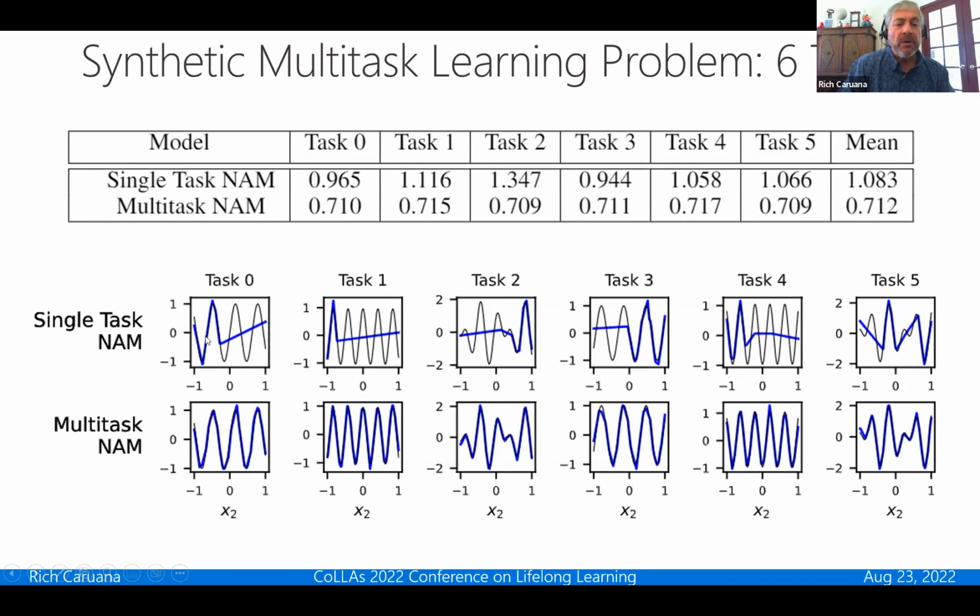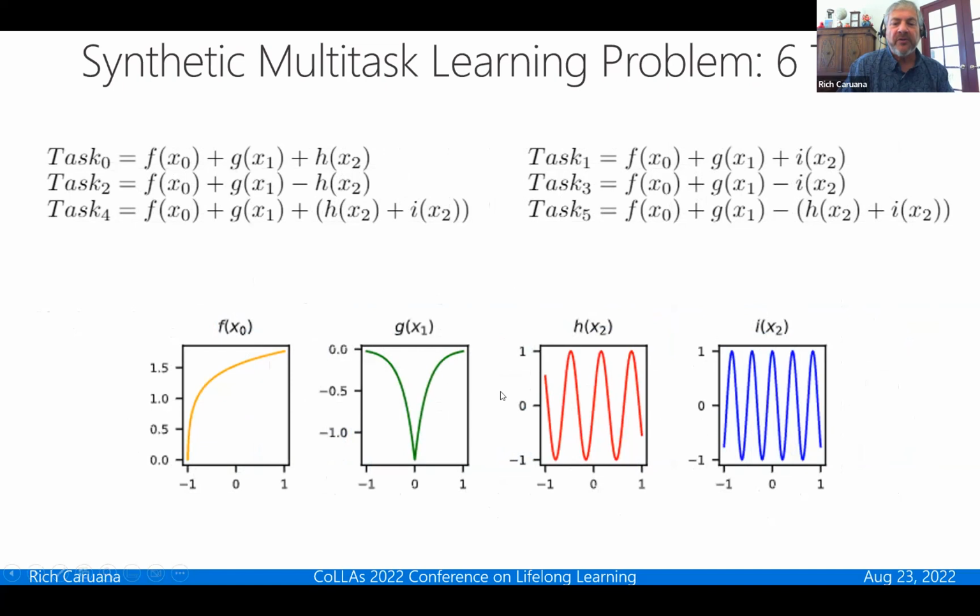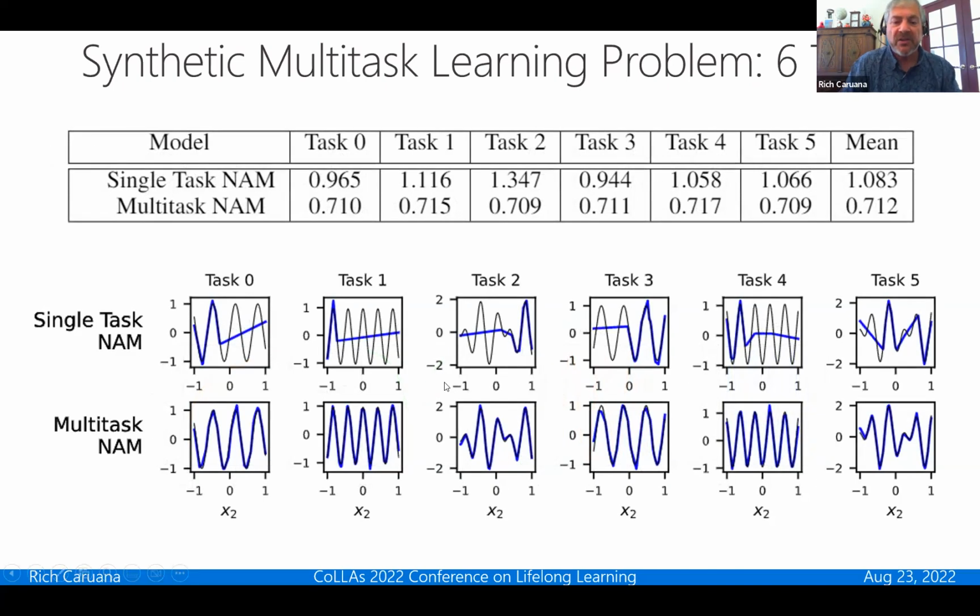And here, if we look, these are interpretable models, so we can look at what they've learned. If we look at what task 0 has learned, it's learned part of the functions well, but it's also screwed up other parts of the function. Overall, it's not very performant. The multitask NAM, however, has done a very good job of learning these functions. And if we look at the subfunctions that it has learned, because they're interpretable also, it turns out that the subfunctions are much more true to the original subfunctions F, G, H, and I that I have here. So it turns out this really does work, at least in synthetic data.